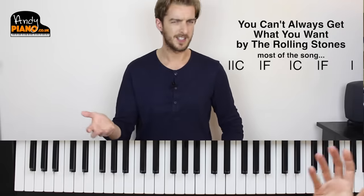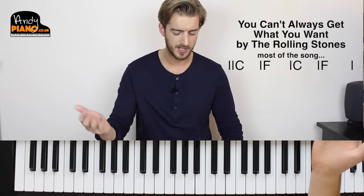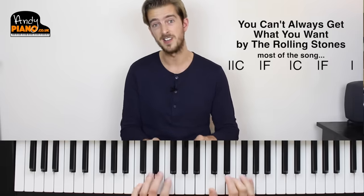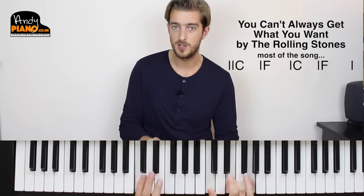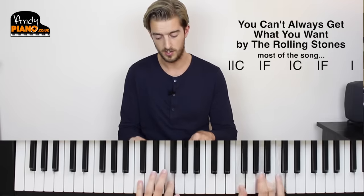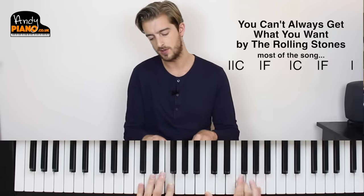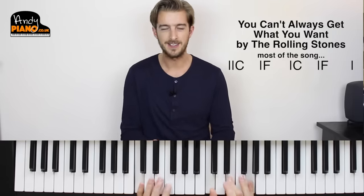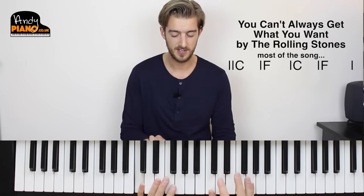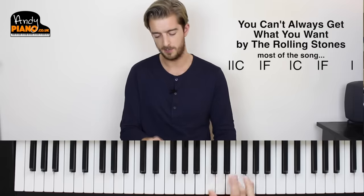Now you may say, Andy, you're playing other things there other than the standard triads. What are you doing? You keep adding more complexity. Yes, I am. Part of the idea of this lesson is to show you that we can take two chords, like a C major to an F, which is just a lower inversion of this F chord. There's a standard triad, same notes here. And by adding things called sus2s and sus4s, so I'm in a key of C, that means standard triad, sus2, sus4, we can copy exactly what's happening in the song.